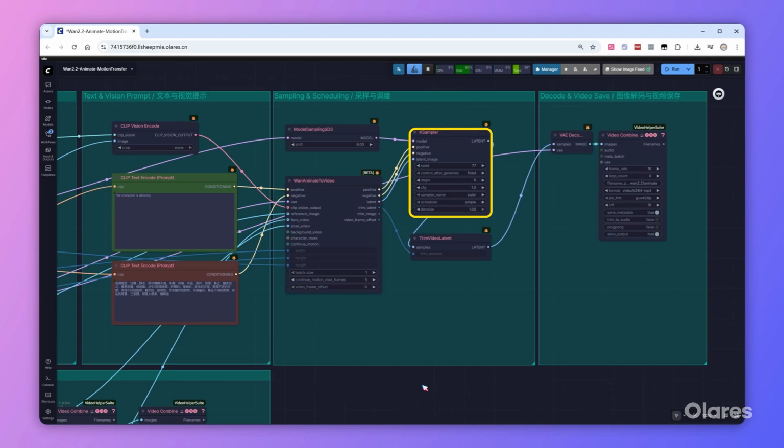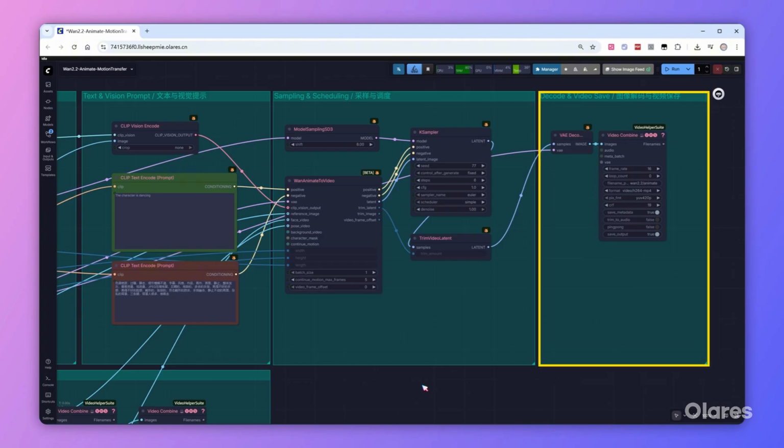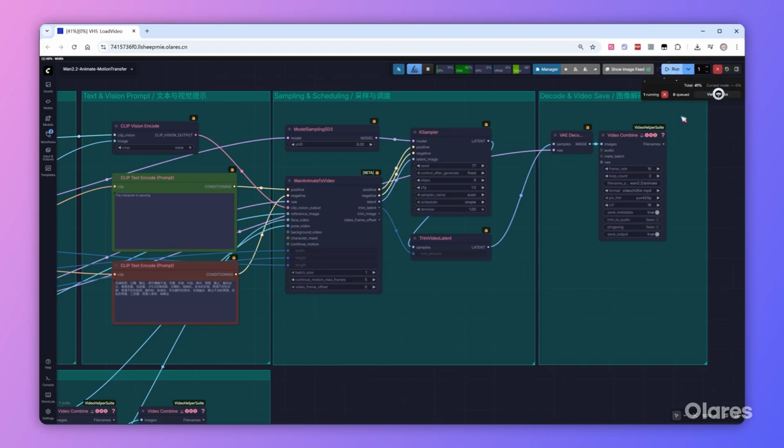There's nothing special about the sampling node parameters. Since LightX2V acceleration is active, only 6 steps are necessary. The sampling method and scheduler use the common combination of Euler to simple. Finally, trim video latent is used to remove any extra frames. I haven't mentioned two specific parameters here. They're used for continuous sampling, allowing the generation of multiple video segments for seamless integration. I'll cover this in detail in the video continuation section of a later lesson. Decoding and saving the video won't be discussed further as these steps have already been covered extensively.